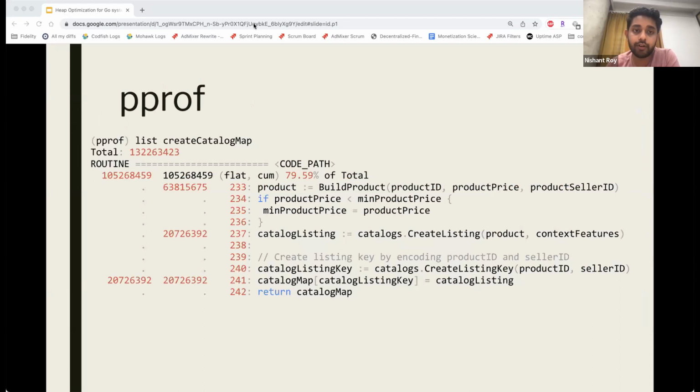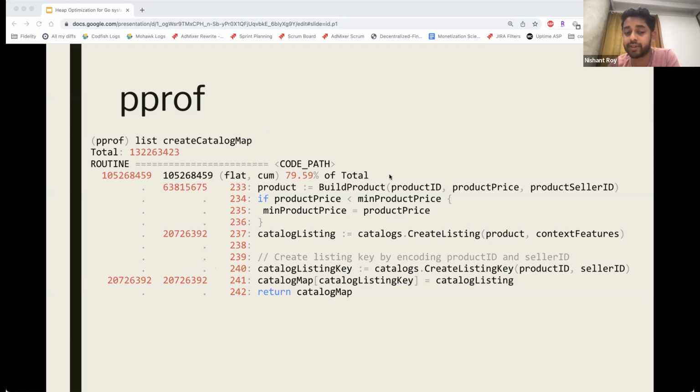Then you can go back to your original interactive CLI that it put you in after you ran the initial go tool pprof command. And there's this really helpful command just called list. So you type in list and the method name that you want to learn more about. And it's going to print out line by line exactly how many objects are allocated by that line in your terminal. So in here, hypothetically, based on the last flame graph, I saw that this createCatalogMap method was allocating a large number of objects.